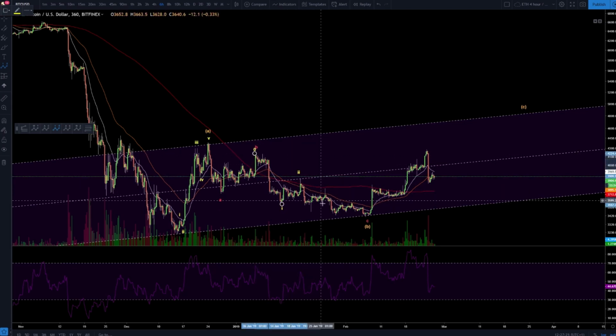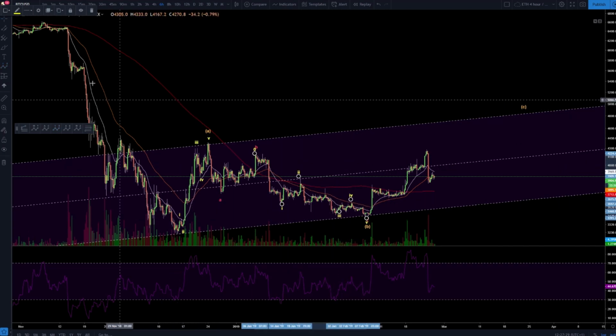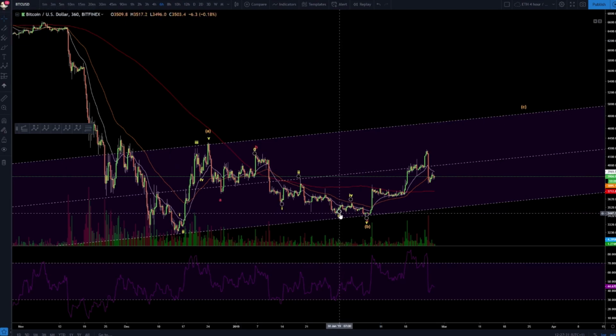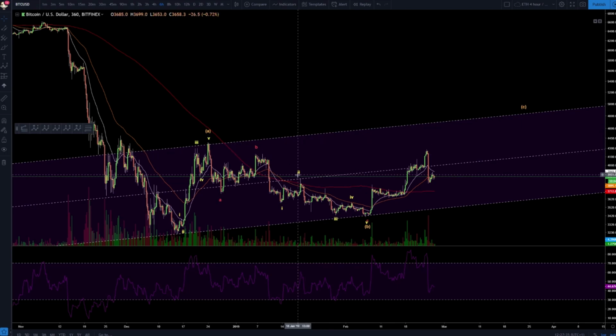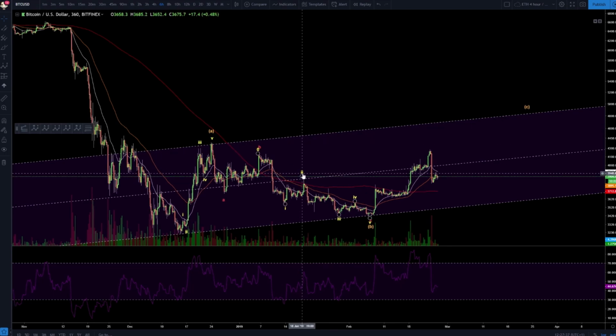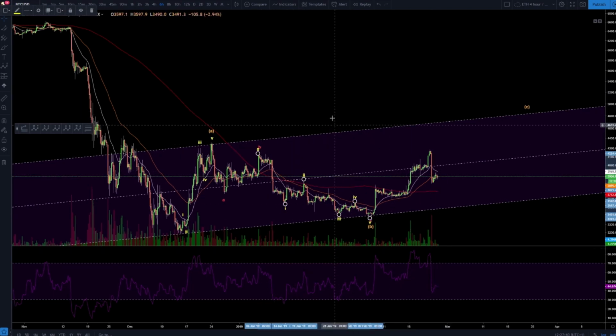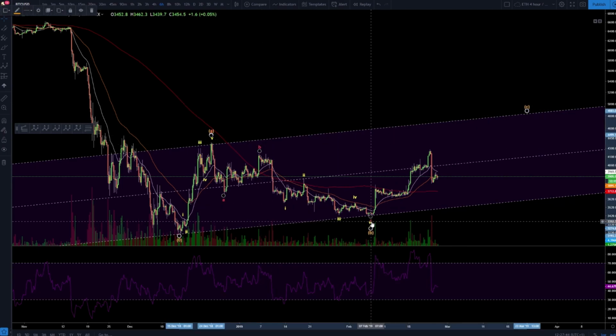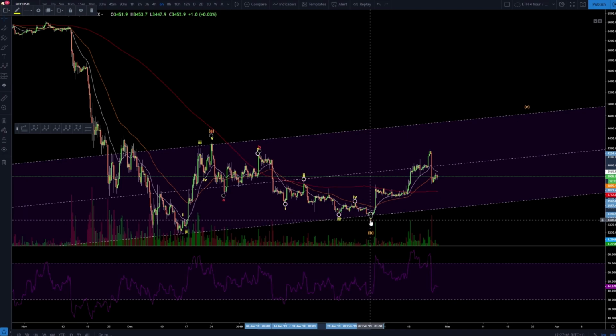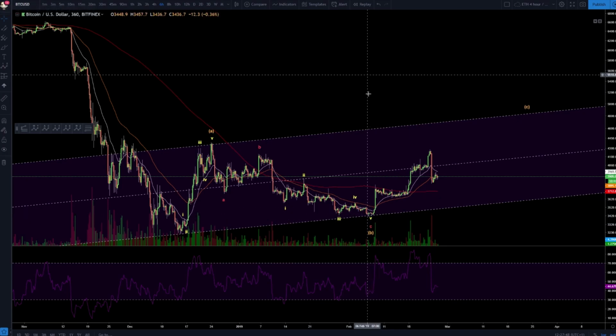So 1, 2, 3, 4, 5, right? It just looks likely to me, okay, that this was our 5 wave structure here within that B to C, right? Because that is what we need. It has to be. If that's not there, then it's not a C move.